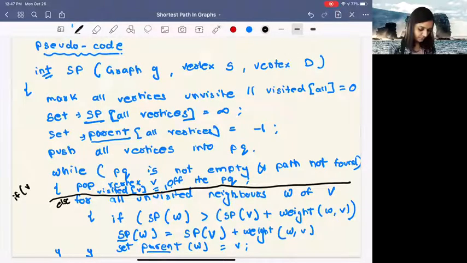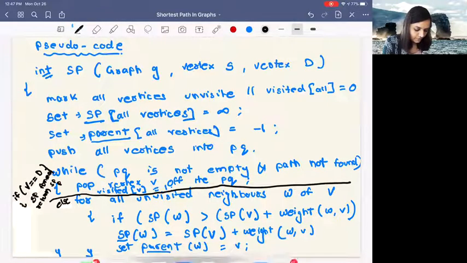So if your V, the vertex at hand, is equal to your D, that's your end vertex, your goal to find the shortest path to, then what you do is the shortest path is found, and then you return the shortest path vector, you return the parent vector, and you exit from the algorithm.